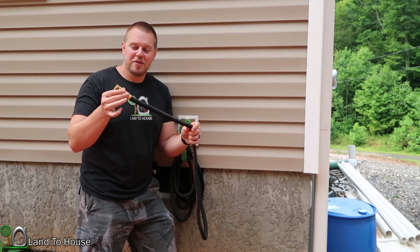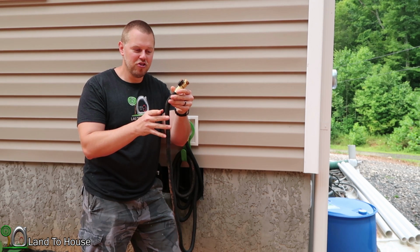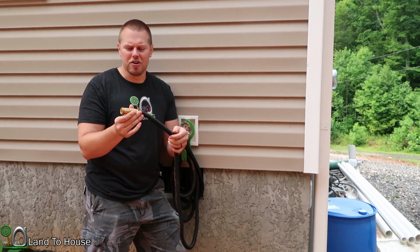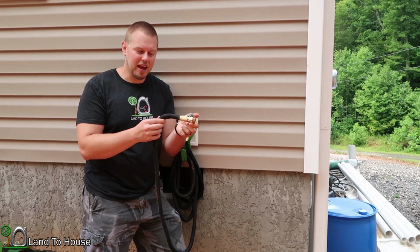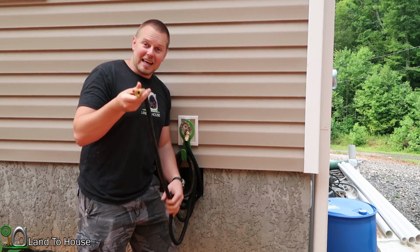The instruction booklet for this hose had some helpful tips. Don't leave it pressurized all the time, or it may have some damage. Don't leave it in the sun too long, as it may degrade, which is true for any garden hose. If it's going to be freezing weather, drain the hose and store it during those cold times so it doesn't break the hose. I like this a lot.